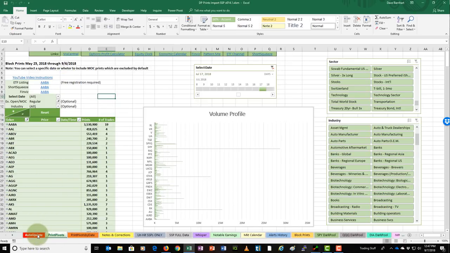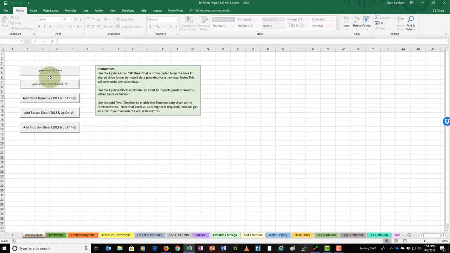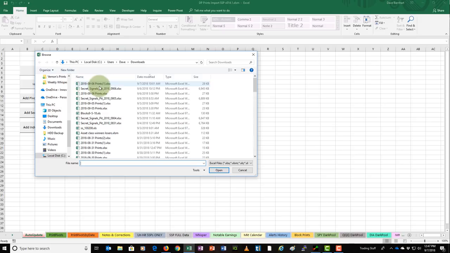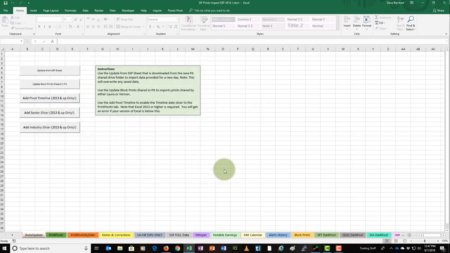Okay, I'm just going to reset this, update from the SSP sheet. That'll always get you back to square one anyway, updating the SSP sheet.